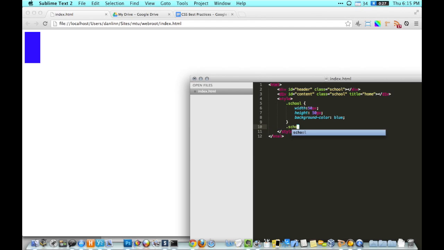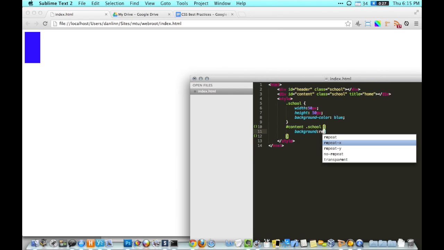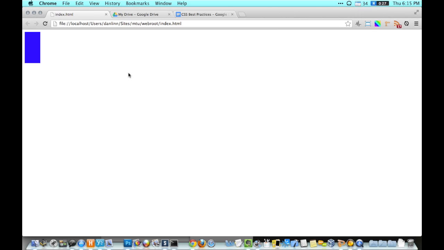If you were to just use the generic selector of school, it would override the first one. In order to go higher, you need to add something more significant. If you add the ID, it will definitely be higher. We'll change this one to red.